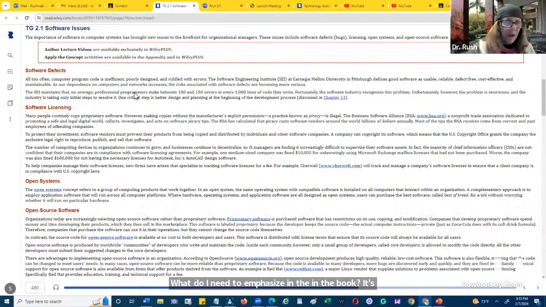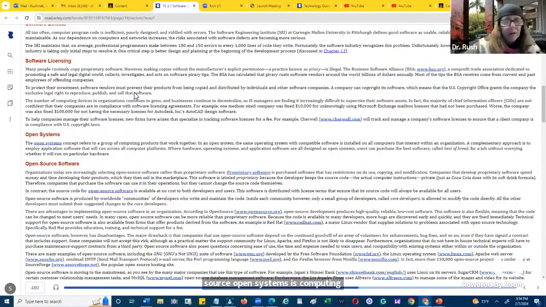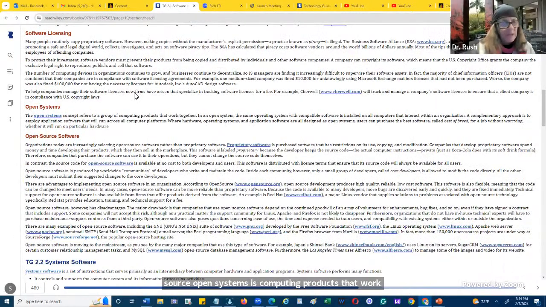It starts talking about software defects, the idea of software licensing, the idea of open systems. Open systems is computing products that work together in something called open source software. All programs are written in what we call source code.